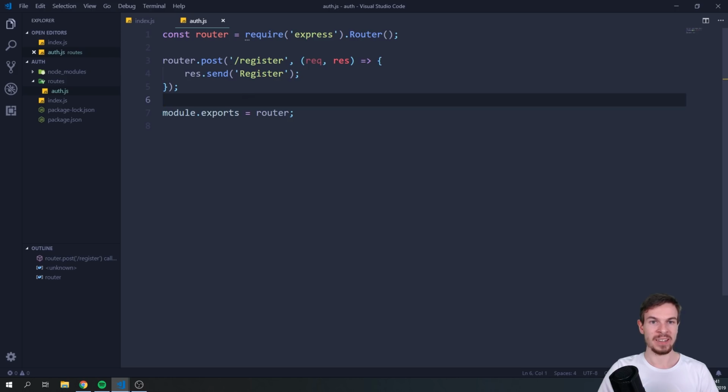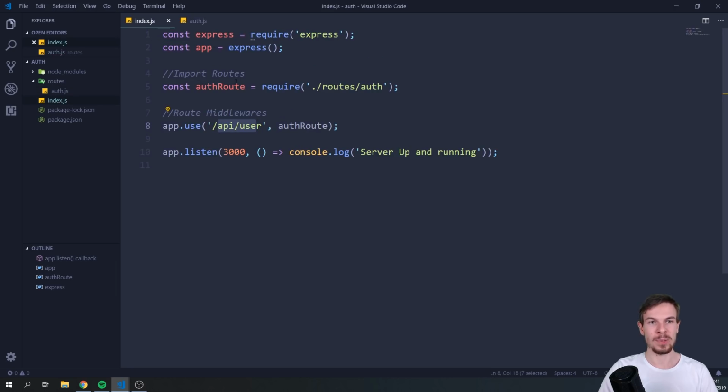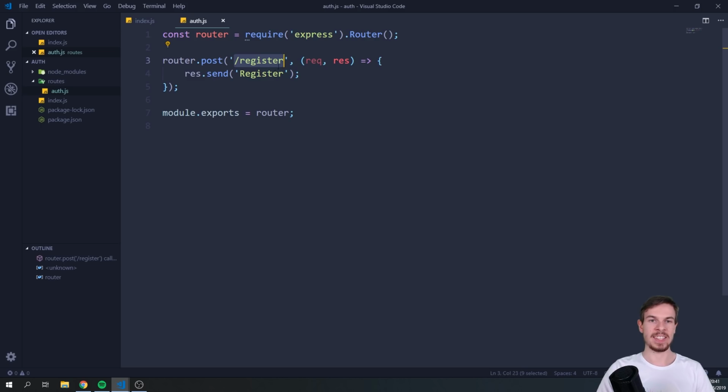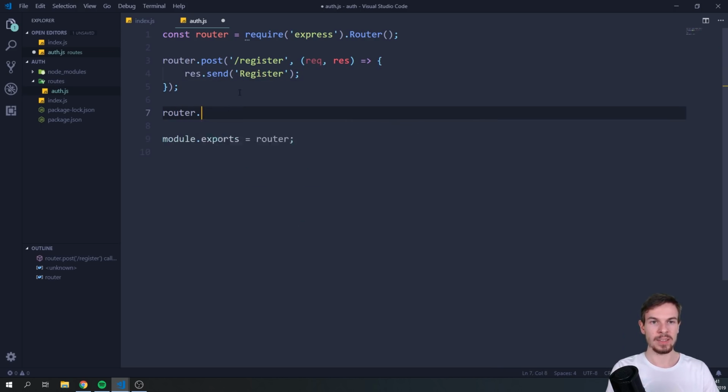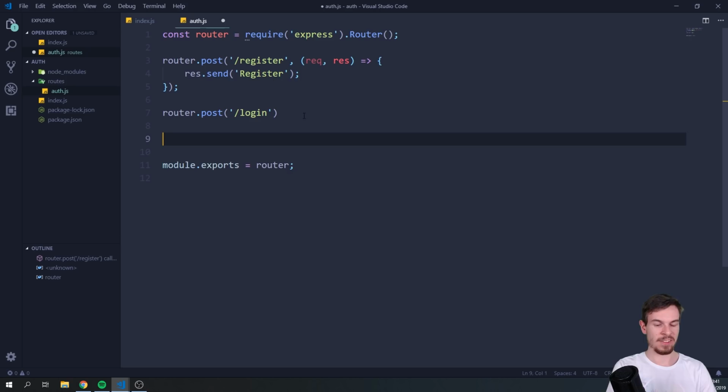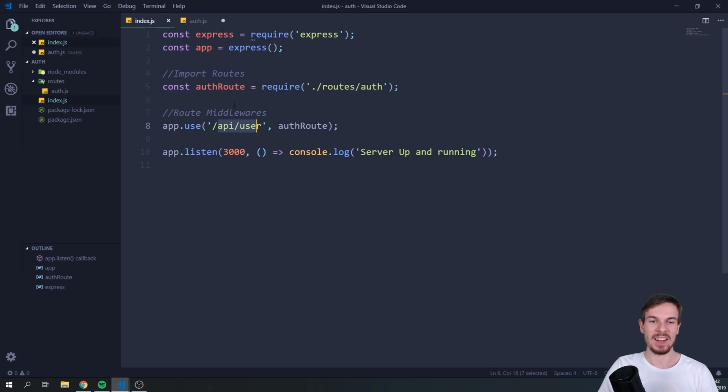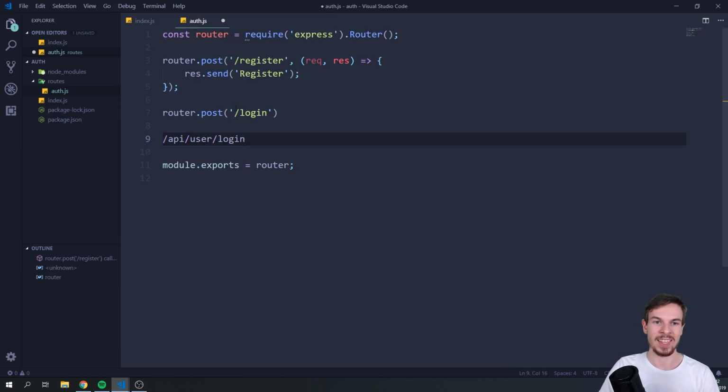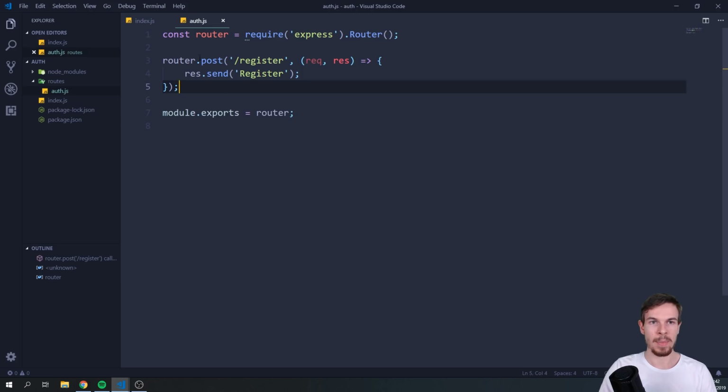So what this actually means, when we do a post request to /register here, is that we have to go to API/user/register, okay? And we're going to see that in action. So if we do another router.post, and we navigate to login, when we make a post request, this is actually going to be to localhost, whatever this is, and then it's going to be /API/user/login, okay? But everything is prefixed in here already, so we don't have to add it in here. All right, so we're going to have a login here, but we're going to take care of this later. So I'm just going to export this and make sure everything works.